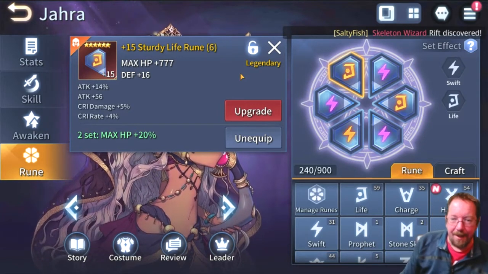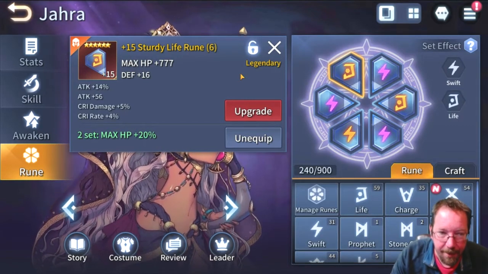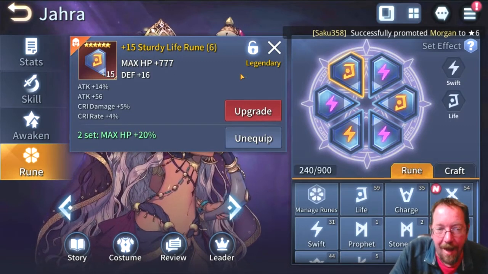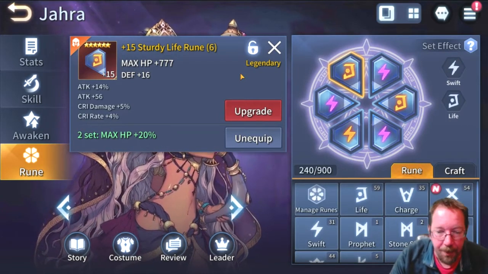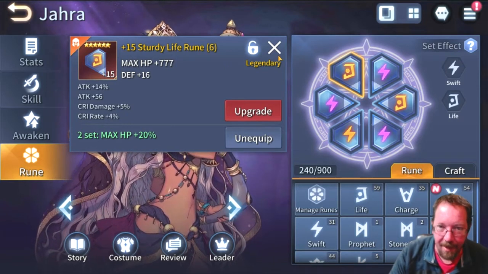Now, there are some different stuff, and that's just for PvE. For PvP, you're going to want to look into accuracy a lot more and a lot more into resistance, because that's how you can survive. Don't let the other team buff you or stun you, and then you can kill them anyway. But this is mostly for PvE content.